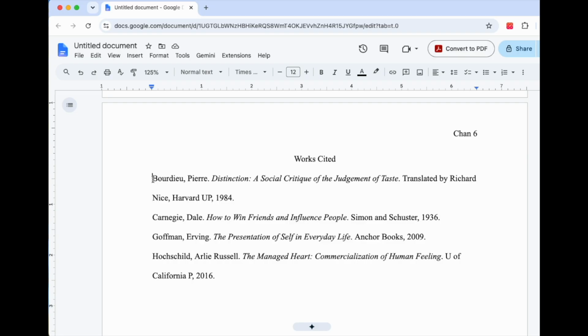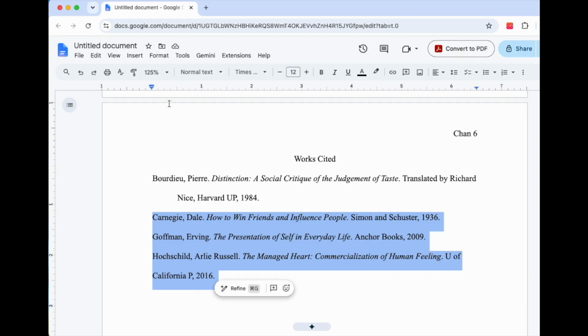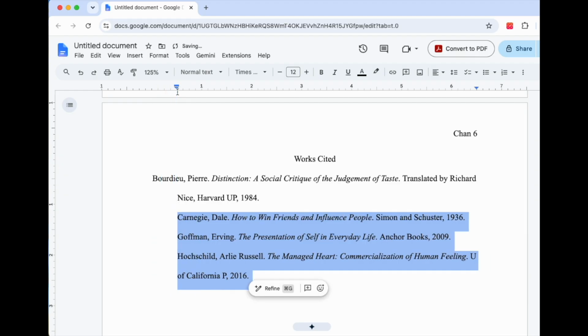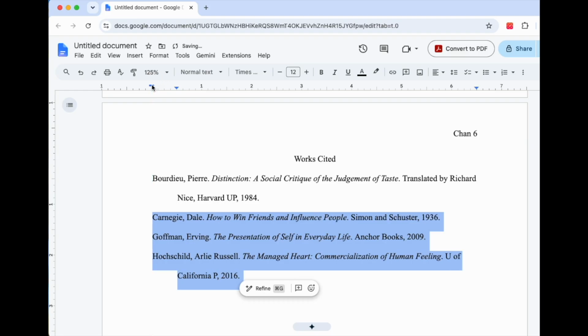To create this hanging indent, go to the ruler ribbon and hover over the bottom caret until you see left indent appear. Then slide that caret over to 0.5. When you move the bottom caret, the top caret will also move. It is important to shift the top caret back to 0.0. From there, you can type in or copy and paste your Works Cited entries into the doc with that correct formatting. Also, if you have already written out the Works Cited entries, just highlight all of them first and then make the adjustments in the ruler.